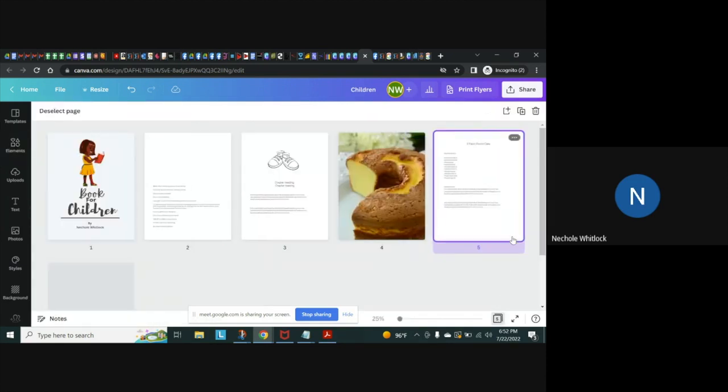And so when I go and look at this, this is the cover. This is page 1 and page 2. Not normally you'd have an extra blank page there, but that's okay. And then one side is the picture and the other side is the recipe. So when they open this, the picture will be on the left, the recipe will be on the right. Does that make sense?